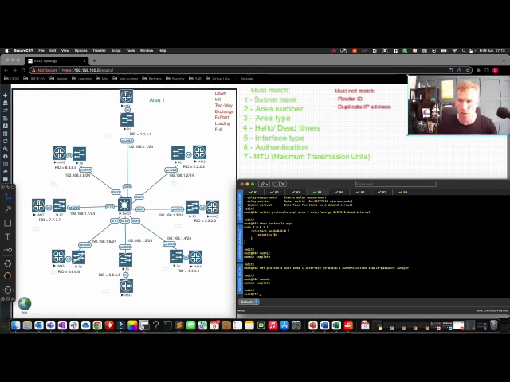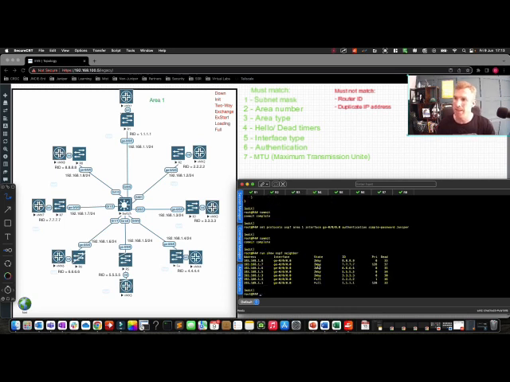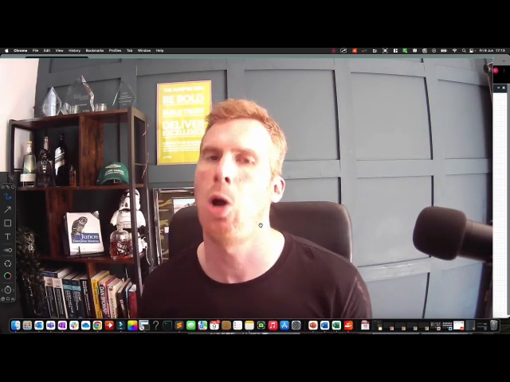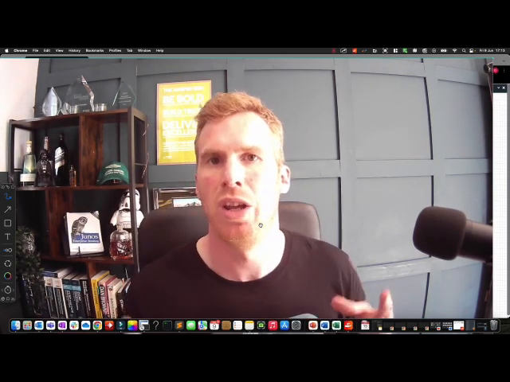So if I just do a run show OSPF neighbor again on router R4, we can see that yes, it's got the full adjacency to R1 and R2, but to all other routers it's two-way. So if all routers have that priority of 0 on that interface in the same area, they're never going to have that full adjacency. They will forever be stuck in two-way. And so that's the end of this video on troubleshooting OSPF on Juniper Junos devices.